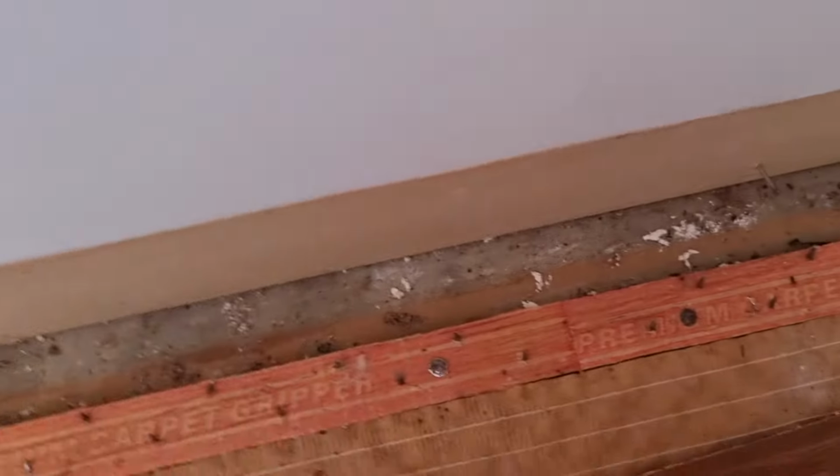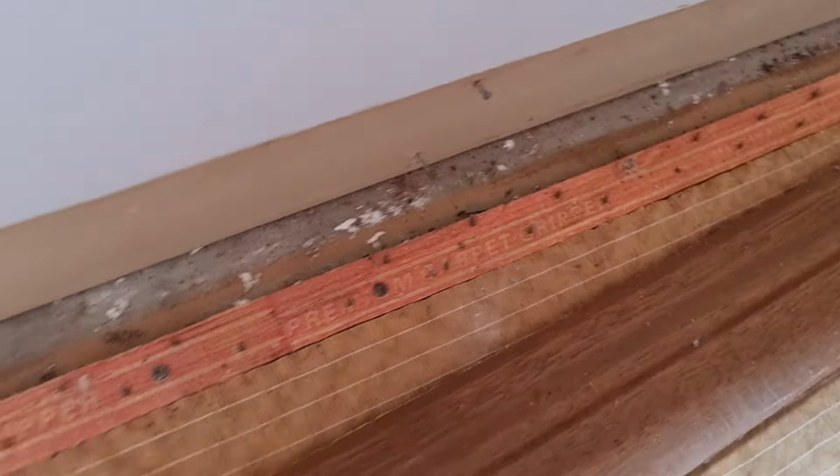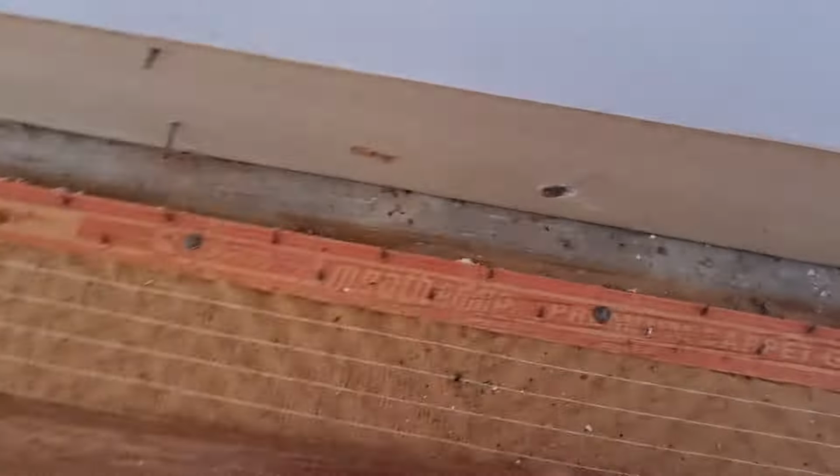The nails also have to be removed and not stay on the wall. They need to be taken out. And it may pay to notice the location of the stud. Here's my nail. You want to reattach your new skirting board there.